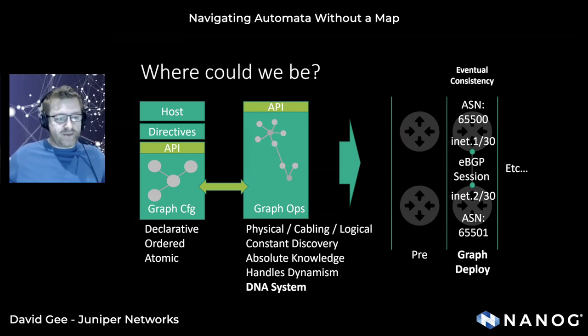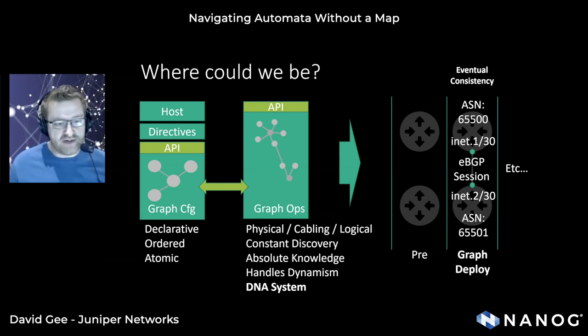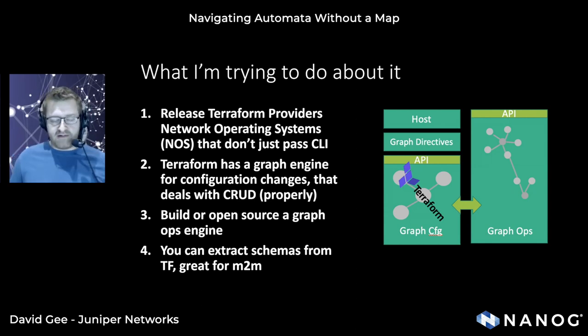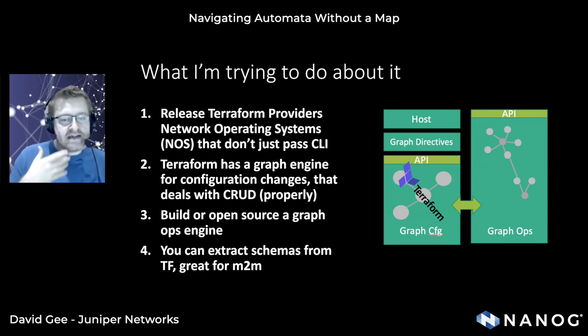The union between ops and configuration is almost like a DevOps thing — if our 'dev' is the config and our 'ops' is assertion validation, dealing with failure, constant discovery, and absolute knowledge of what we've done from the config. We can almost look at this as a DNA system — our human bodies are built from a small set of building blocks but it's quite a complex machine. A lot of our infrastructure-as-code tools are actually quite simple. We've taken a model from a network operating system, created a data type in some language, but it does quite a poor job. If we think about this as a machine-to-machine problem, our IAC tools don't do a very good job of talking machine-back to a higher-level system.